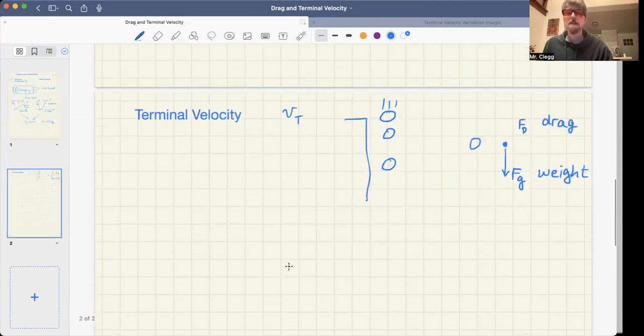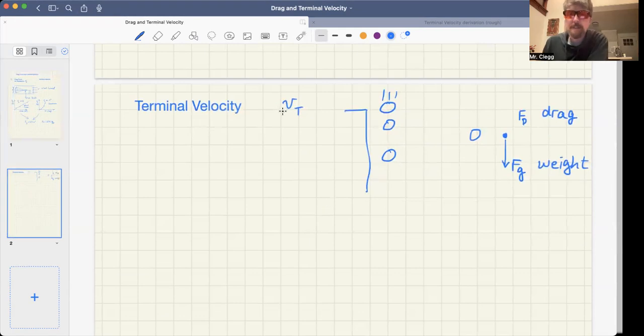Now we're going to talk about terminal velocity. Terminal velocity is the constant speed that something falls at once it's got going really fast, and the drag force keeps it going at a constant speed, so it's not speeding up anymore. When you first drop a rock off a cliff, let's say, here's you, and you drop the rock off the cliff, at first it starts to speed up, right?